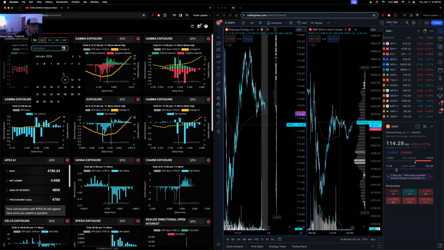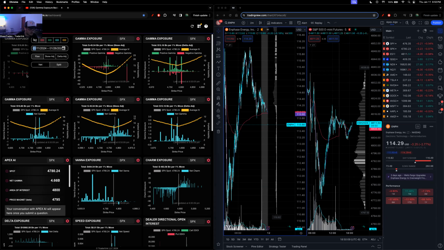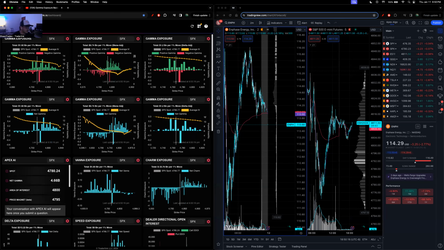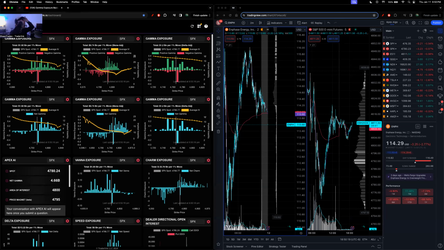Oh, sorry. Thank you for mentioning that. V3 is aggregated view. You just click this and then you can drag these dates and you see that little dashed line. So you can get an aggregate view, which is gangster because now you can make bigger inferences with swings. This is cool. Giga cool. You feel me? But yeah, that's the other update. I completely forgot about that. Thank you for reminding me. That's huge, actually.